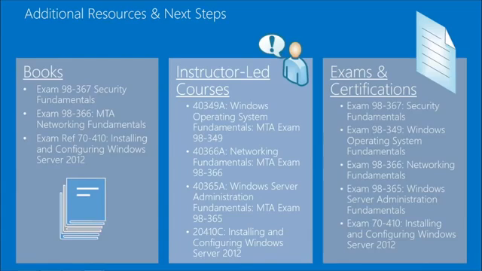Microsoft.com/learning for resources, objective domain, additional resources. Lots of courses, lots of exams, the rest of the MTA track. You've started to see in this one, we talked about the prerequisites. You can see how we've structured that. There are networking pieces in here, things we covered in the Networking Fundamentals course, that if you have that one, makes this one a little easier to take. If you're already through the 4th module of this one, you may just want to finish it out and then go back and watch the networking one. Maybe take this one again, see if there are some differences. Other than that, go take the exam, get ready, take some courses.